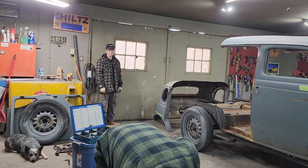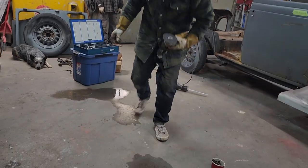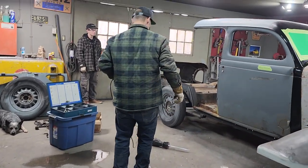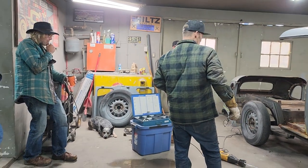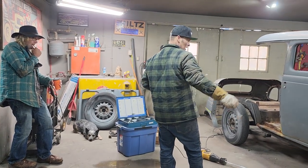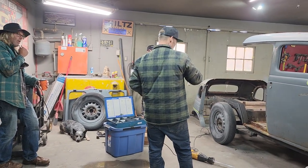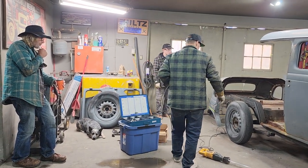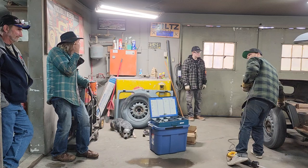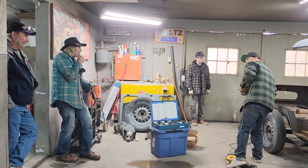What a nice little box. If you have such nice wheels, it's hard to get a good size box on there with such a short wheelbase. We're going to have to do something about that. I did notice that as we were putting it together that it is a short wheelbase and the rear end's probably not going to stay there. But we've got lots of height on the frame back here, so it should not hurt any to move it back a little bit, to me.